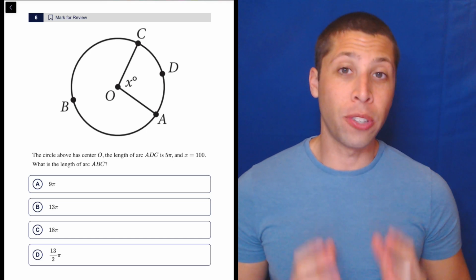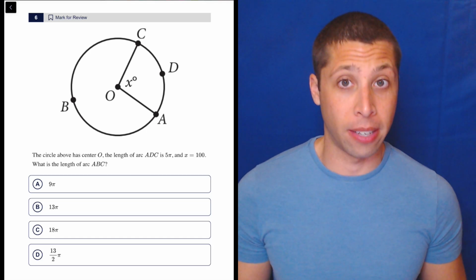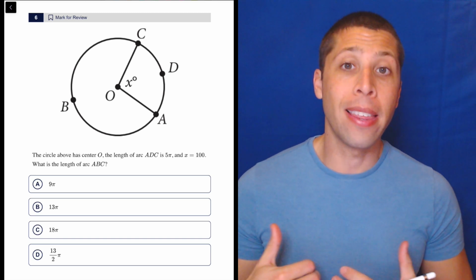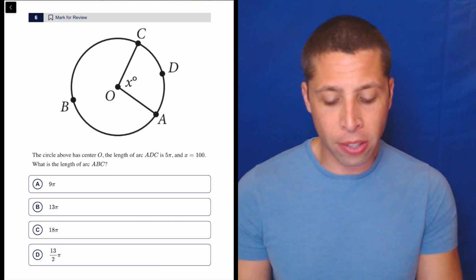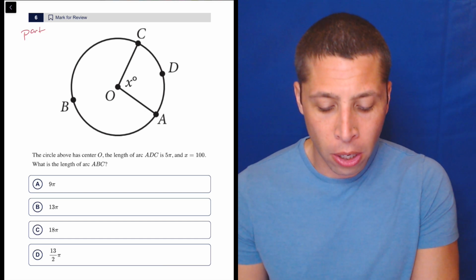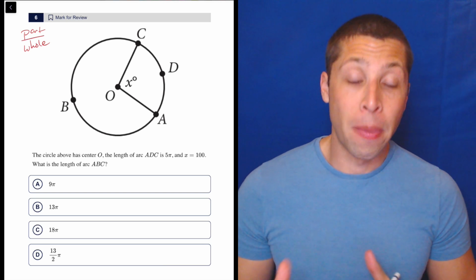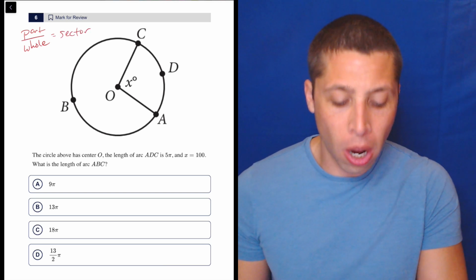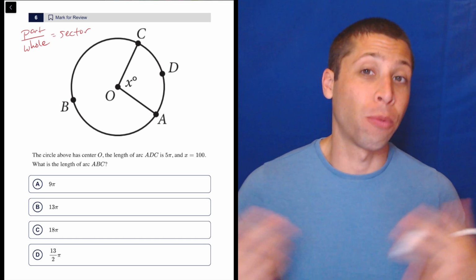My goal is that when you see a picture like this on a geometry question, you know exactly which topic it is. And it is not a topic where we really have anything to help us from the reference chart. Maybe area and circumference formulas for a circle, but this is what I would call a part over whole question, where we make fractions, because we want to think about a sector of a circle, right? So we're talking about how this sector behaves, whether it's a certain fraction of a circle.